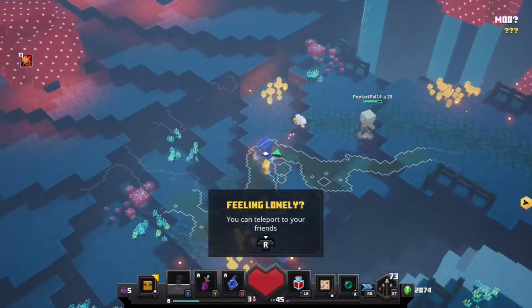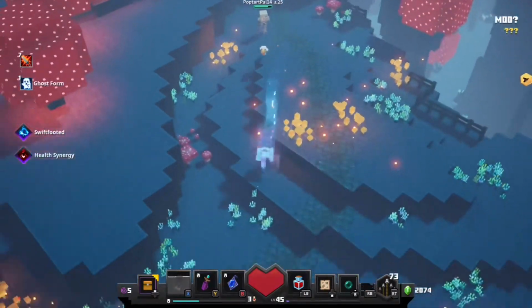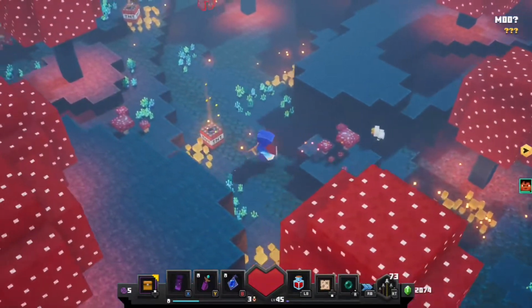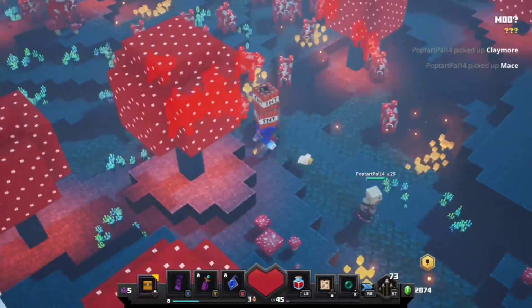This is a really good map for getting maces. I need a good one. Yeah, it says claymores, maces, and some other stuff. Alright, let's go this way, Jack. I need something better than my daggers. Ooh, claymore. Ooh, a mace. Oh my god, oh my god.